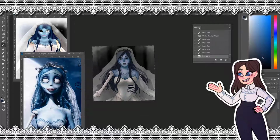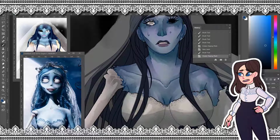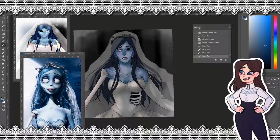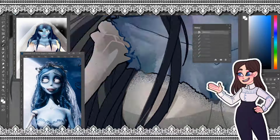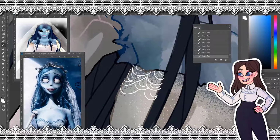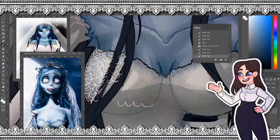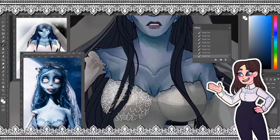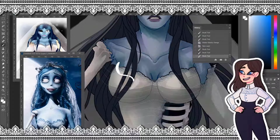And I did some highlights. I try not to do too much of the highlights because then I get carried away. You can see the start of where I tried out the lace for the first time. I was originally going to do something a little bit more movie accurate to see how it's molded and falling apart, but eventually I went back and just messed around and made up my own design.